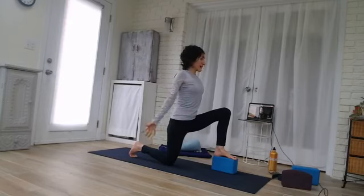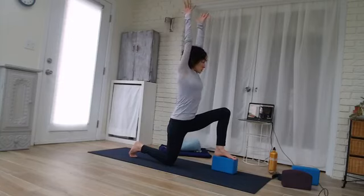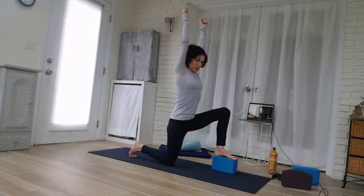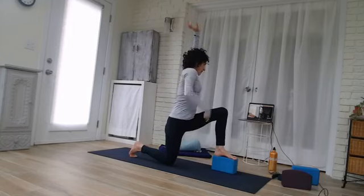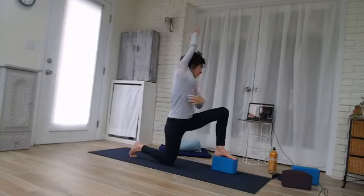Then if you can, if you feel balanced here, stretch your arm just straight overhead. Pull the ribs in, but then just lifting up out of the hips. And the arms overhead just kind of lift with that. And then option to take your left hand, take the right wrist, and now add a little side stretch over to the left. Keep turning the inner right thigh back, pulling your ribs back, and then as you go sideways, again, you're increasing the distance between the origin and the attachment of the psoas. So you might really get in there.